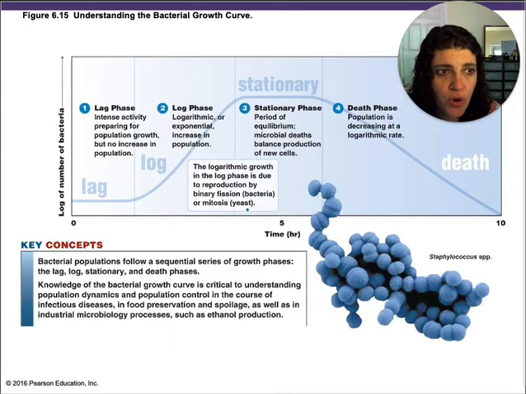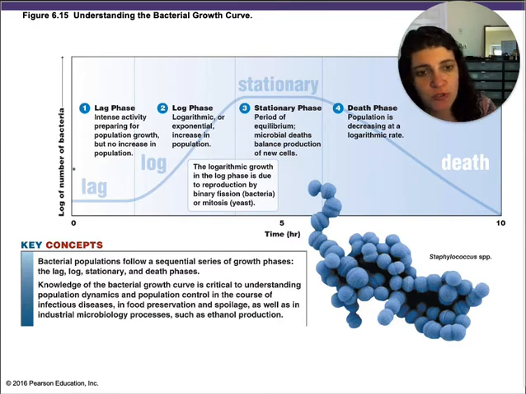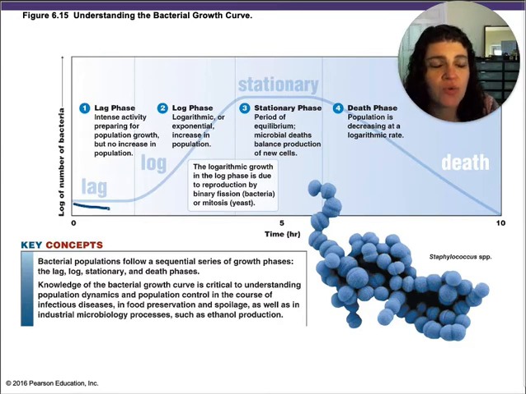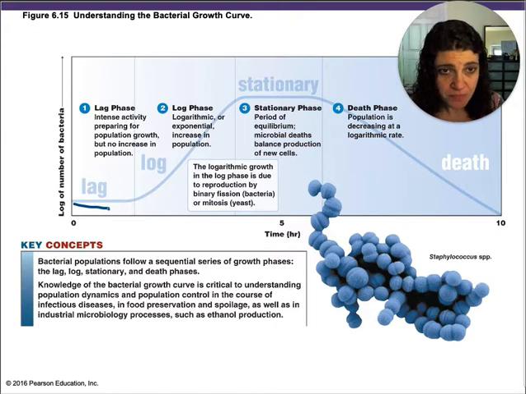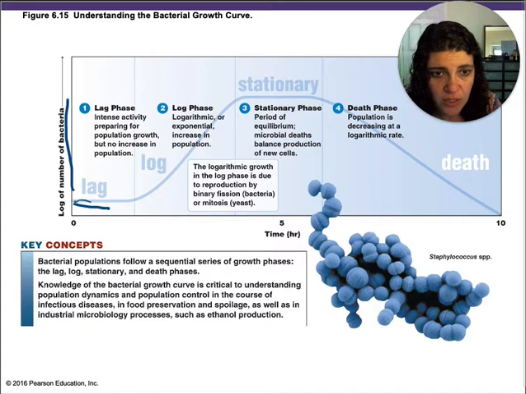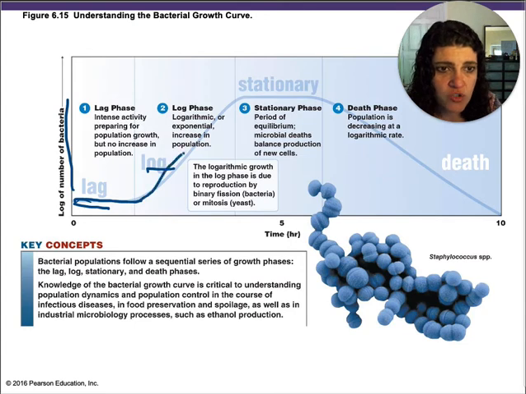Growth of bacteria happens in 4 distinct phases. You start with the lag phase. What is the lag phase? It's a phase where bacteria are not really growing. They're just preparing to grow. There is intense metabolic activity for them to start multiplying, but nothing is really happening when it comes to the number of cells. So the log of the number of bacteria is constant in the lag phase. Log phase: everybody's growing exponentially, just like we showed in the previous graph, right?